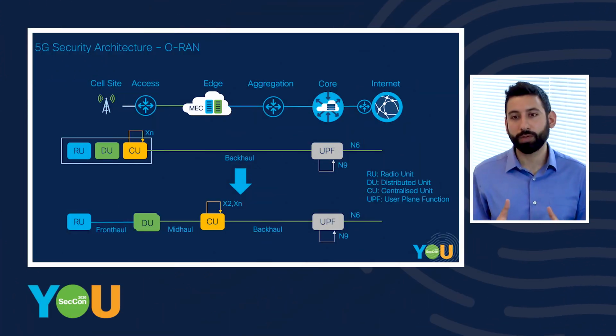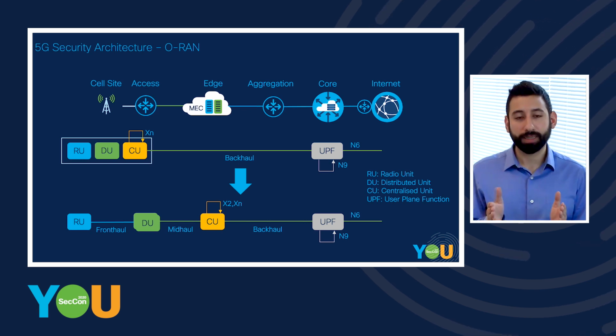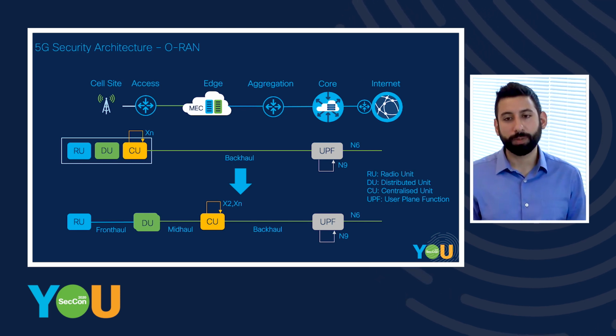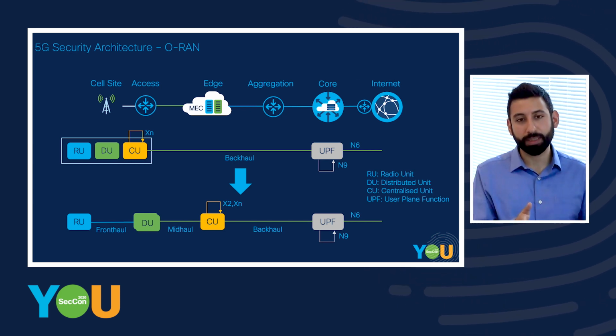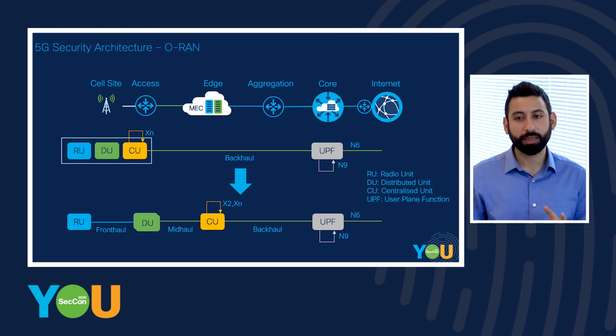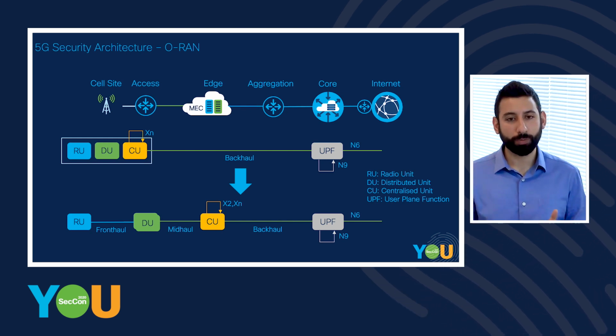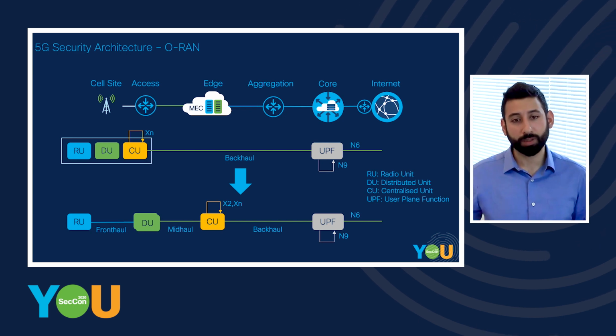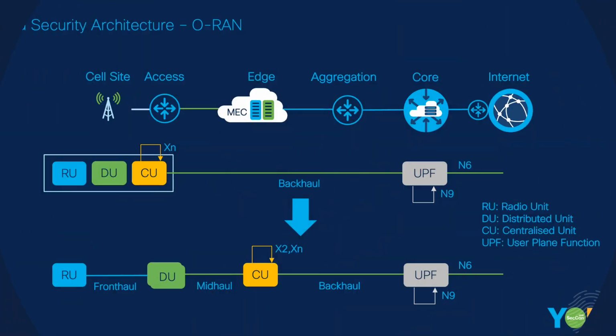The most widely used one would be to place your DU, which is your distributed unit that converts signals from your RAN to something that the core understands, closer to your radio unit, and that piece is called front haul. You have your DU and your CU, and the transport between the DU and the CU is called mid-haul. Most of the time you place this CU in the edge or sometimes in the core. And then you have the UPF function, which is the actual function which processes your traffic in the core, which you would place in the core. But sometimes you would also place it closer to the CU for some of the use cases.